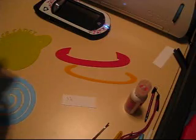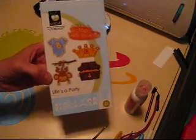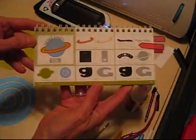My nephew Stephen is having an 11th birthday coming up, and so what I've chosen to do is use the Life's a Party cartridge, and I'm going to be doing the Space Cadet with that.